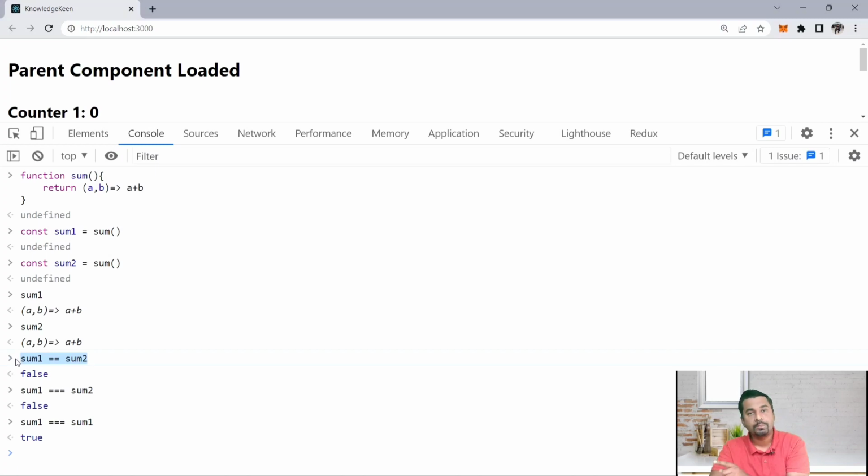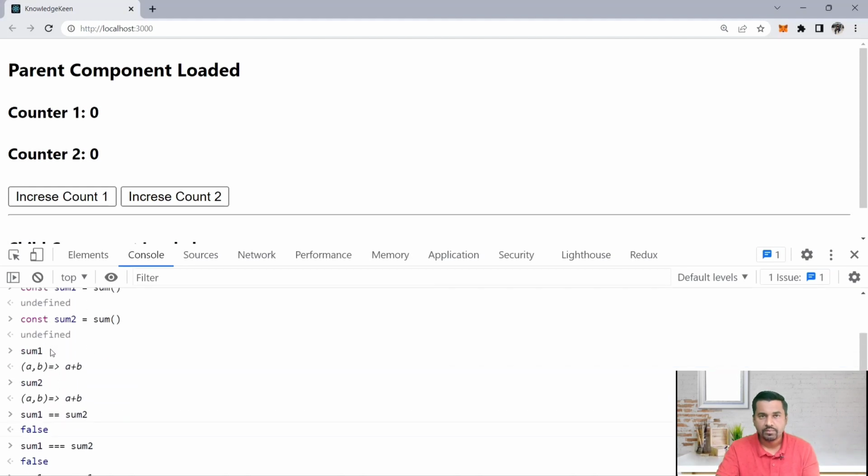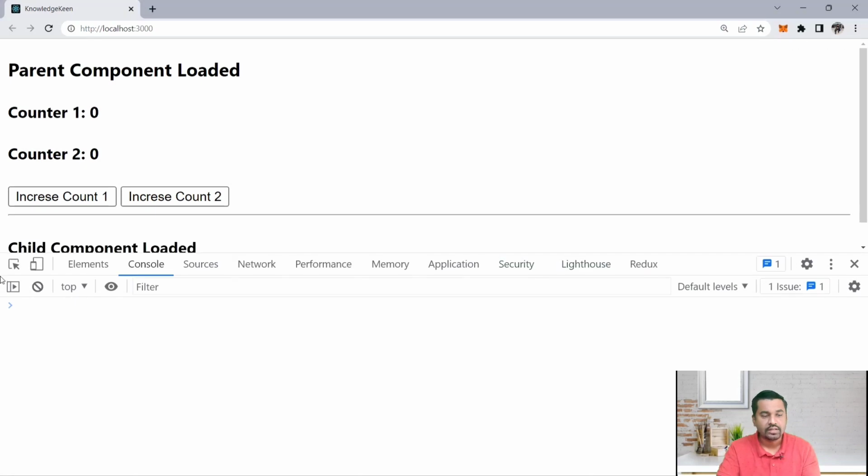Based on this principle, our useCallback would work. We'll see how. So coming back to our React, I hope you get this, that even though you're creating the instance of the same function, they are not the same. They are never going to be the same. We'll dive back to this in some time when we are coming back to our React example.